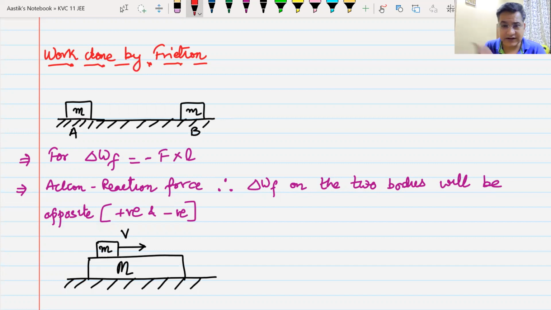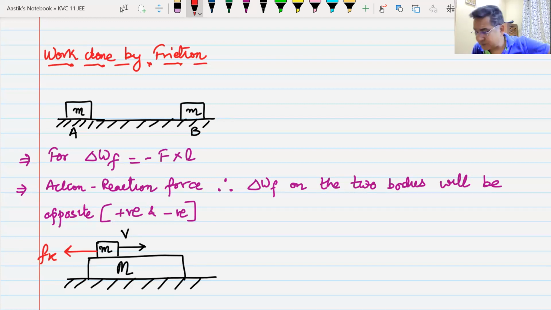The body is moving towards right on the top of the first body. What is the direction of friction on both the bodies? Right or left? Number one is right, number two is left. It would be left. Thank God, I finally got an answer. I thought I would never get an answer. So the direction of friction would be towards left on the top body.